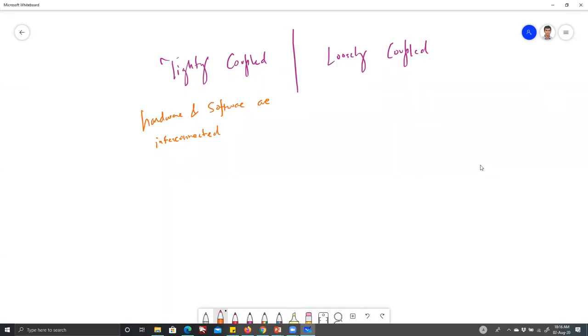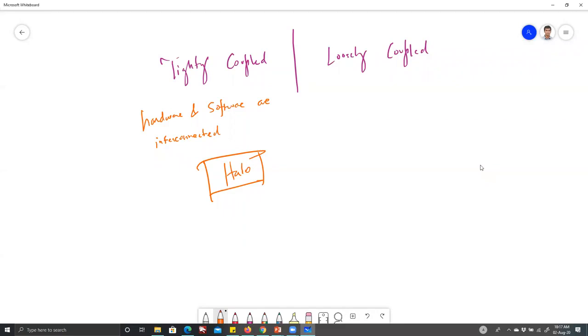Okay, so there are dedicated games like Halo. Halo can be played standalone on your system, but Halo has a firm requirement on your system. You don't even have to connect to the internet. The whole storyline and the whole game can be available on your system itself. Halo was, I think, released back in 2002, so it's a pretty old game. Let's say you are playing Halo, so it's a standalone game. It doesn't require a network connection or anything. Now it is technically tightly coupled with your system because it requires all the resources to be present on your system. It is not going to connect to the internet for any kind of resource.